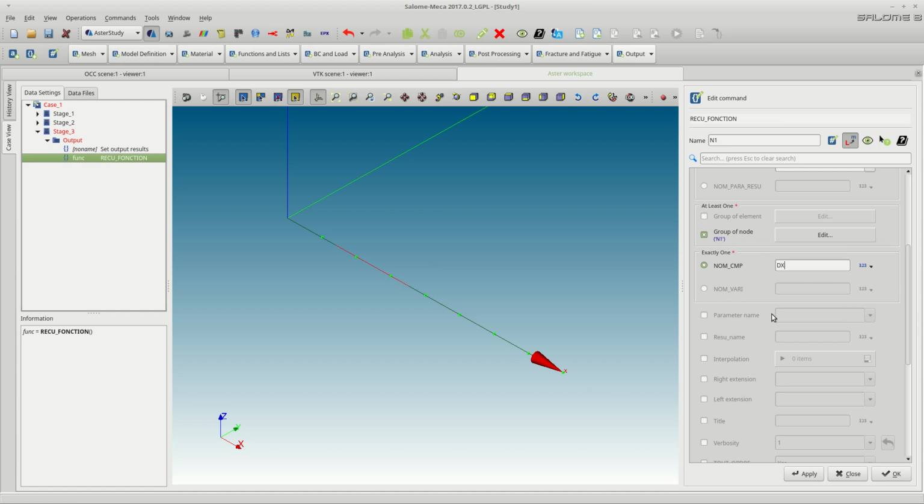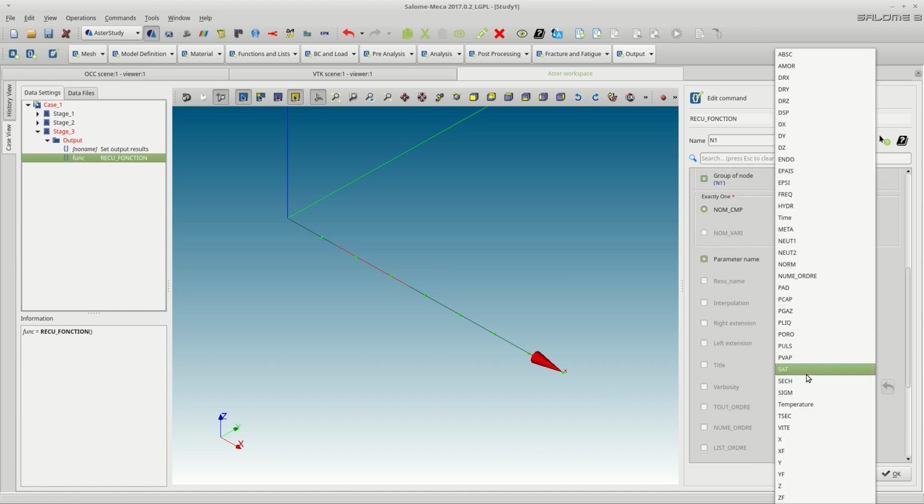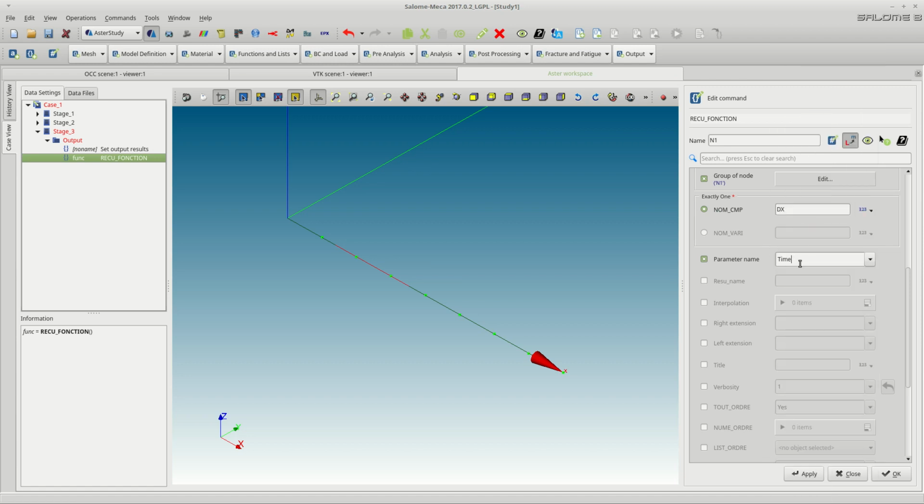Component dx. Parameter should be time. So I'm trying to get the function of t, the displacement as a function of t.